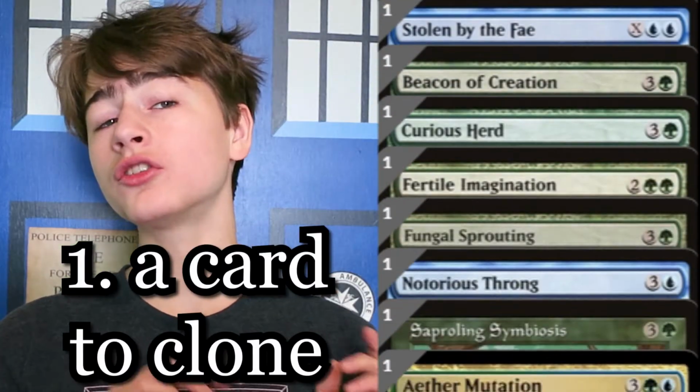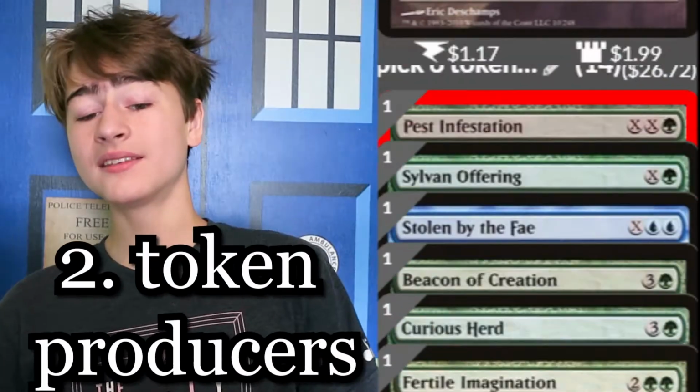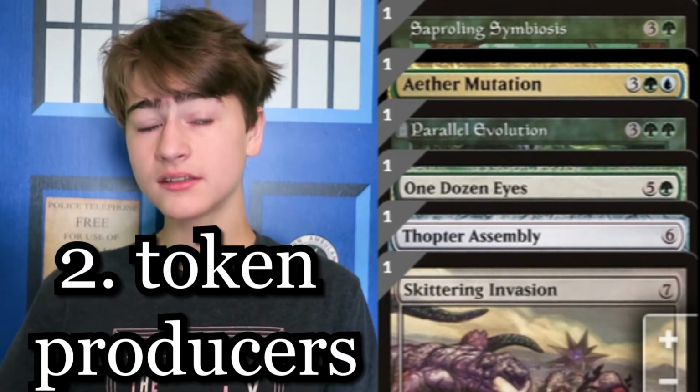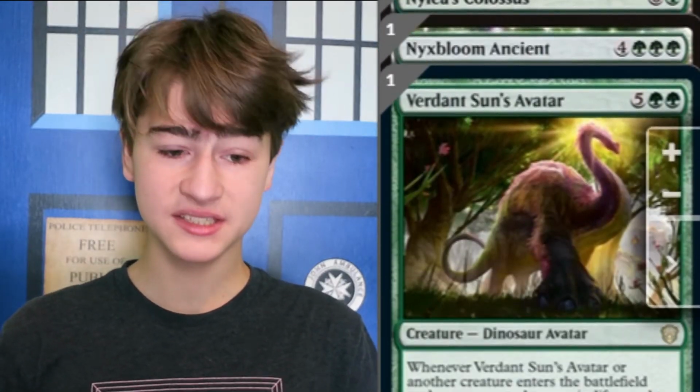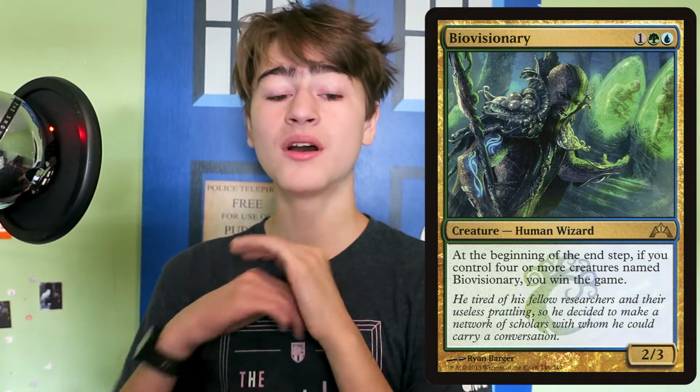This deck cares about two main things. First, you need a card to clone, and second, you need to make tokens to clone that card. So what is the card we're gonna clone? We're gonna pick 6 out of 9 of this category, and some examples could be Biovisionary, which is 1 green blue for a 2/3.